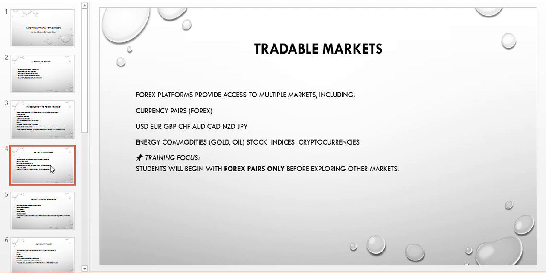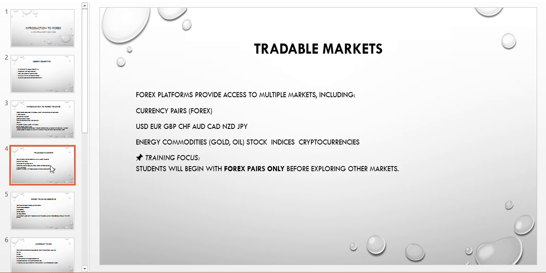And under these currency pairs, we have US dollar as a currency, we have euro, we have pounds, the GBP, we have CHF, that's Swiss franc rather, we have AUD, that's Australian dollar, we have Canadian dollar, we have New Zealand dollar, we have Japanese yen. We have so many currencies, but these are the major ones. And in the Forex platform, the other multiple markets, we have energy, we have commodities like silver, gold, oil, we have stock, indices, cryptocurrencies. So by yourself, so that you can have deep knowledge and understanding of these different markets in the financial market. That's what the forex platform provides.